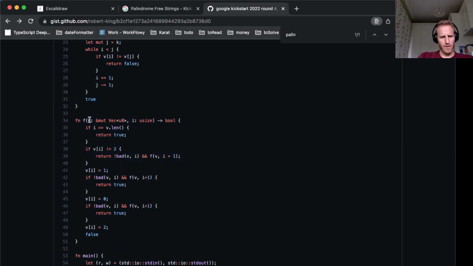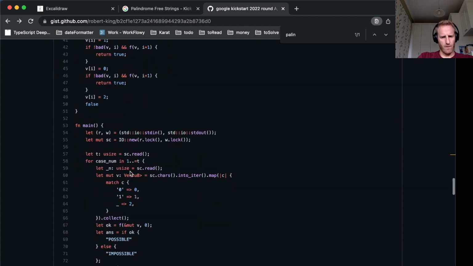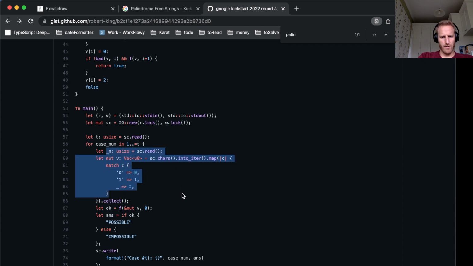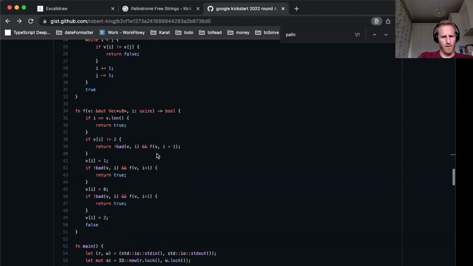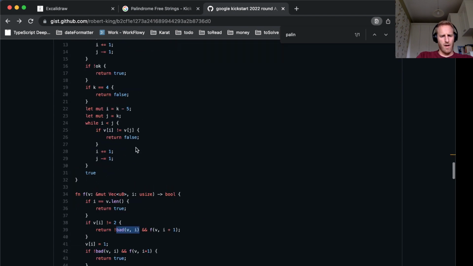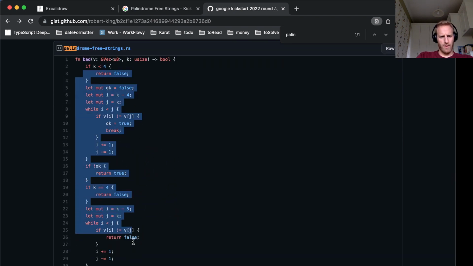So I basically just scan all the characters, scan the string. If it's a question mark, I just change it to a 2. Otherwise I just have 0 and 1. And so if it's a question mark, I just go to the next character. So I just went from left to right, and if there's no question mark, there's nothing we can do. So if there's no palindrome of length 5 or 6 at the position we're at, that's what this code here is doing.